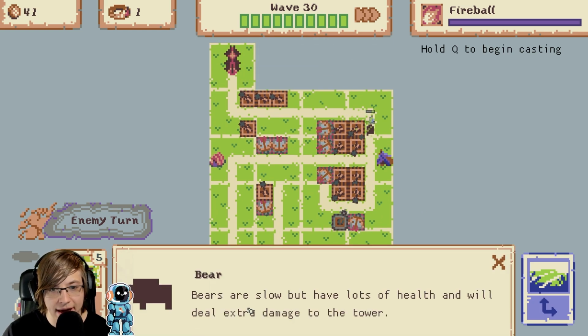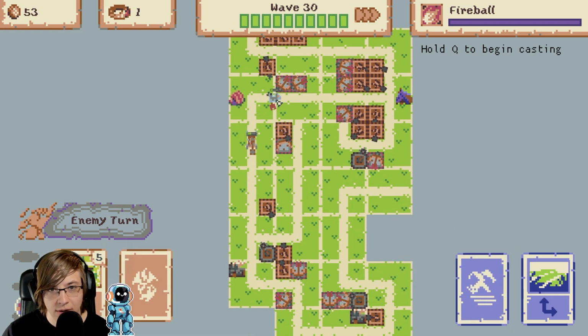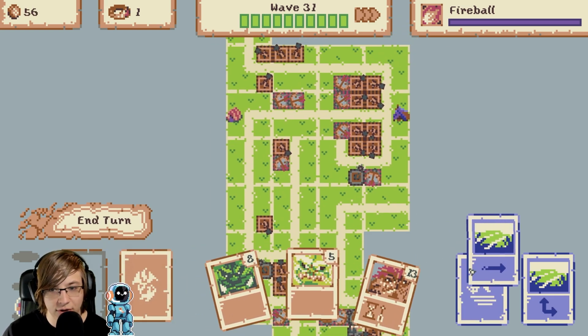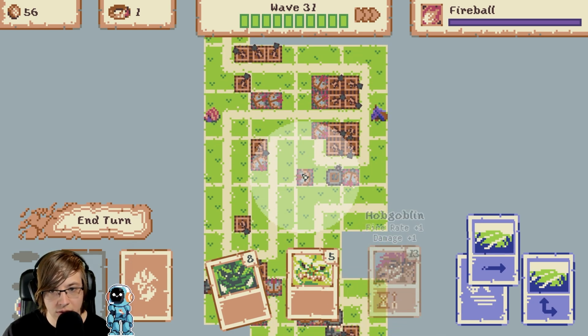Oh, there's like a boar. Bear. Bears are slow but have lots of health and will deal extra damage to the tower. Is that a duck? Druid. They transform into a bear. Oh. Oh. Oh.